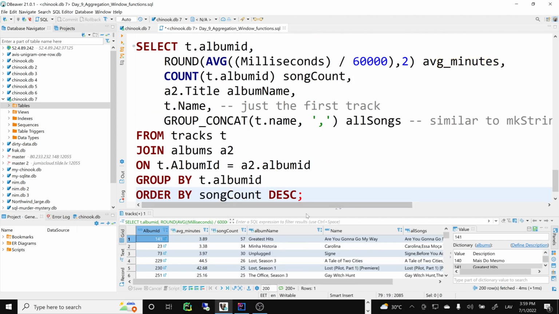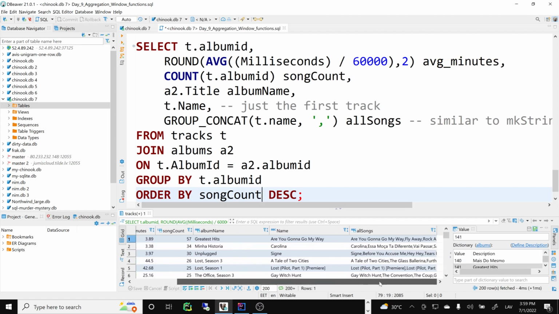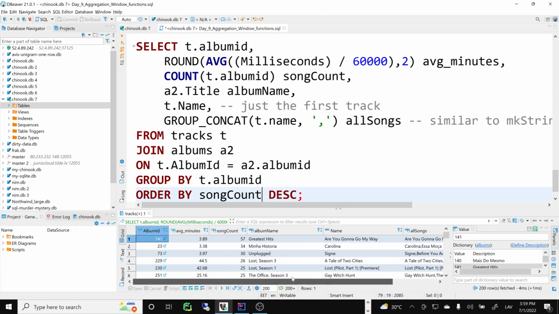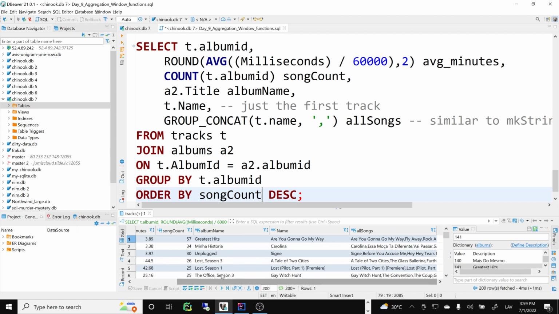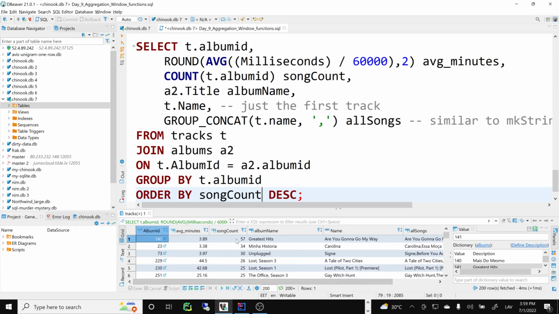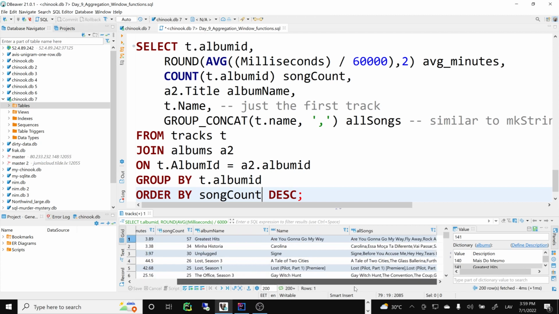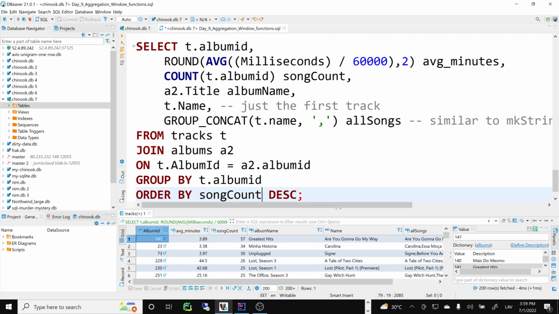Yeah, 57 greatest hits, right? And these are short, of course, right? Greatest hits. By whom? We don't know, right? So the Office 303 is really hilarious. Yes, and so on. We see how we can order again. So this, of course, is not part of aggregate functions. It's just showing you how we can order by.